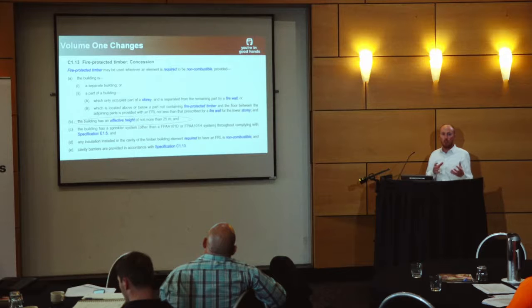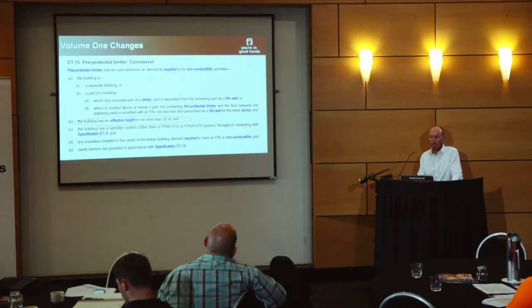At the time, it only incorporated Class 2, Class 3 and Class 5 buildings. They've now been extended to all classes of building up to an effective height of 25 metres. It still needs to be sprinkler protected and have those other elements there. I think this is going to have advantages for mixed-use buildings, where in the past, over the last few years, you may have had to do concrete and masonry for parts of it, using fire-protected timbers for other parts. This will allow fire-protected timber for all of those classes of building up to 25 metres in effective height.